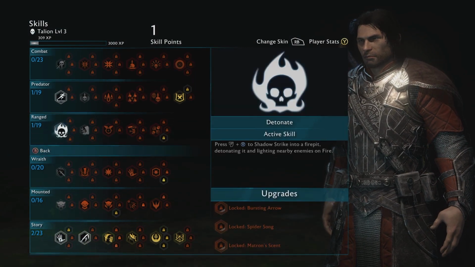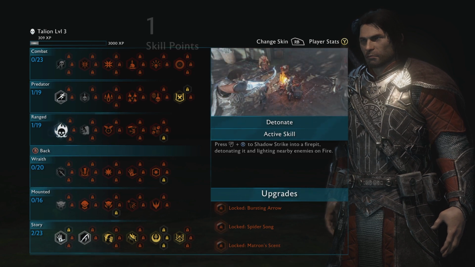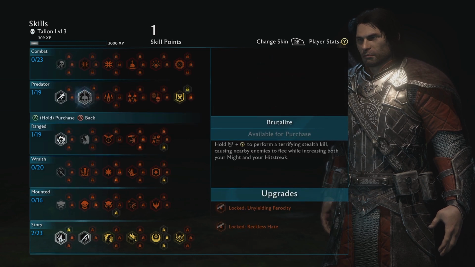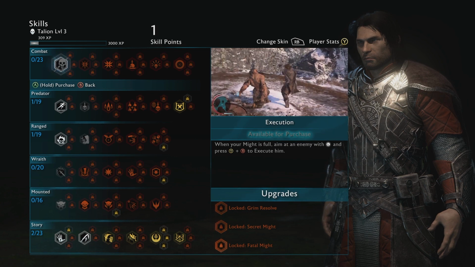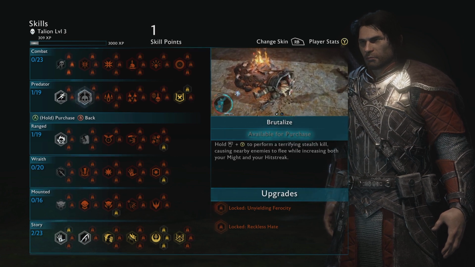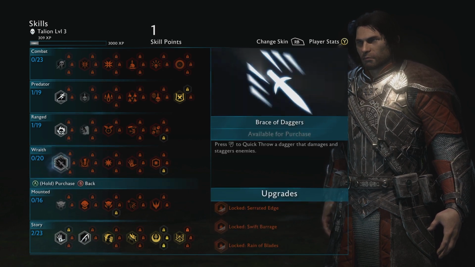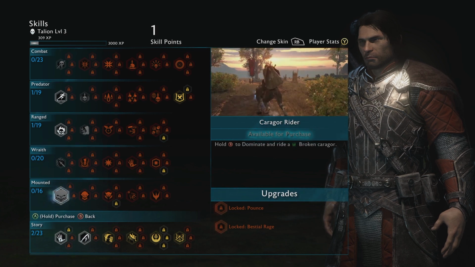So our last skill point was spent on Detonate, which is hold left trigger and press X to shadow strike into a fire pit, detonating it and lighting nearby enemies on fire. So our next skill point could either be spent on Execution, which is, I guess I should read all of these, huh? Execution: when your might is full, aim at an enemy with left stick and press Y or B to execute them. Brutalize: hold right trigger and Y to perform a terrifying stealth attack, causing nearby enemies to flee while increasing both your might and your hit streak. Freeze Pin: shooting an enemy's foot freezes them in place. Brace of Daggers: press left trigger to quick throw a dagger that damages and staggers enemies. Or Caragor Rider: hold B to dominate and ride a broken Caragor.